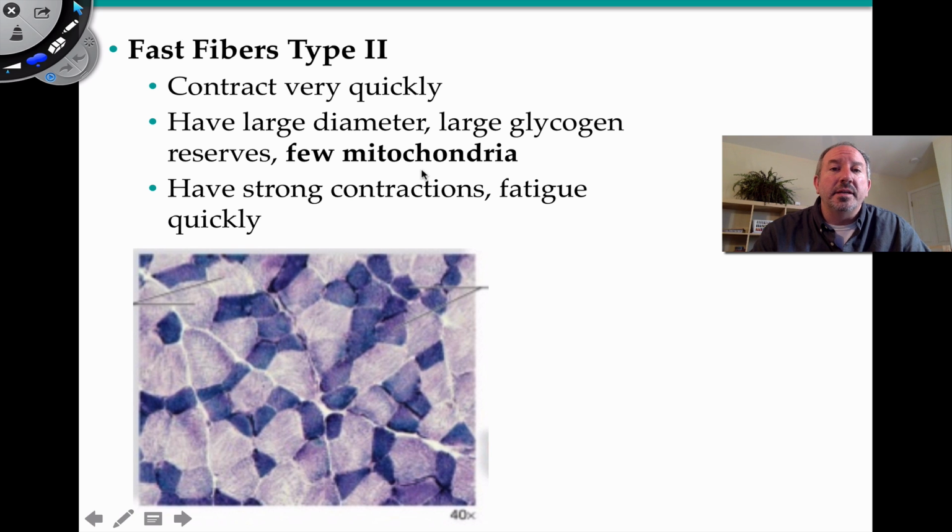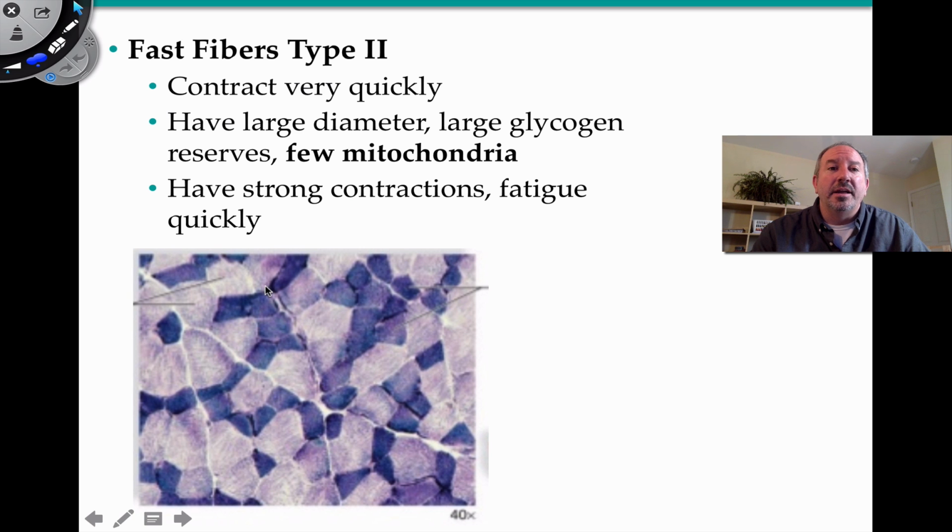In my judgment, when you're trying to remember all the different characteristics that differentiate between muscle fibers, it all comes down to the understanding that if this fast fiber has very few mitochondria, if you can just remember that, everything else kind of flows from it. Because as we'll see, this speaks to everything else in the conversation.